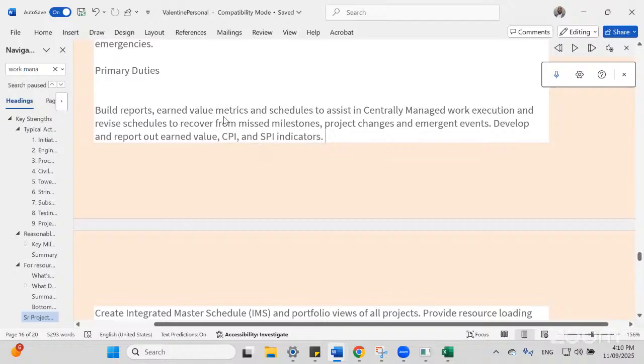Let me start with earned value. What's earned value? EV is the budgeted cost of work performed.